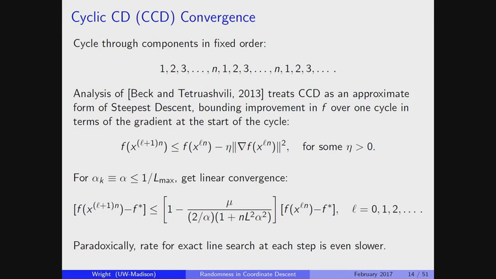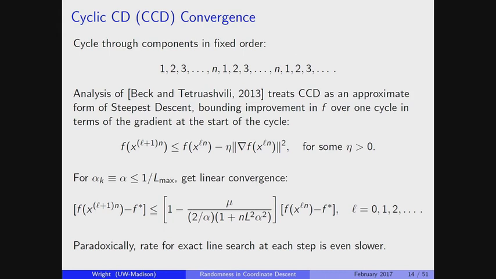You're actually doing better than that because at every step you're always using the very latest information about every component, but it approximates that by a value of x that's actually a little bit outdated. And then it's able to use theory that's very much like the standard steepest descent theory. But they end up with rates like this. This is the rate for one epoch, and this is deterministic. There's no expectation here because this is a deterministic algorithm.